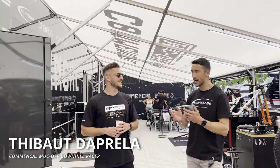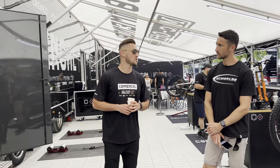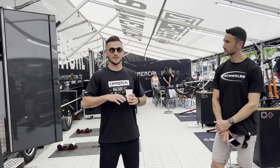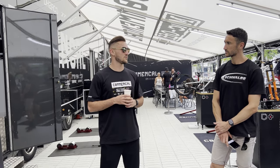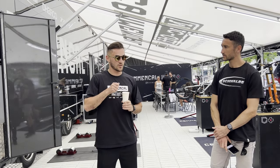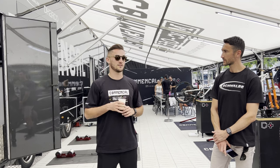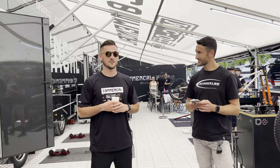Yeah, so anywhere in Lenzerheide you can relate to? Yeah, the Magic Mary is obviously a very good tire, but it's good on every track, everywhere, and it's doing the job pretty much every time. But when you are racing, you are looking for something really precise and fast, and that's why the Tacky Chan is really precise on some corners and when you want to take some lines, and it helps you to go faster, and you have a very, very good grip. That's why we ride it a lot now.